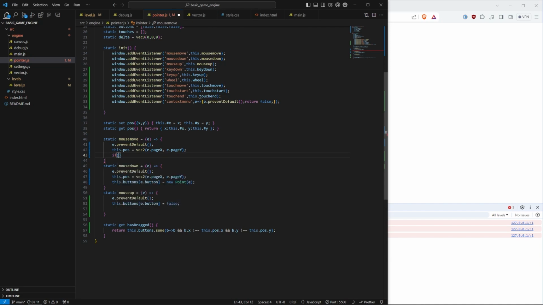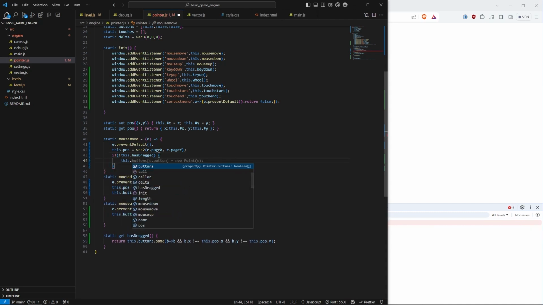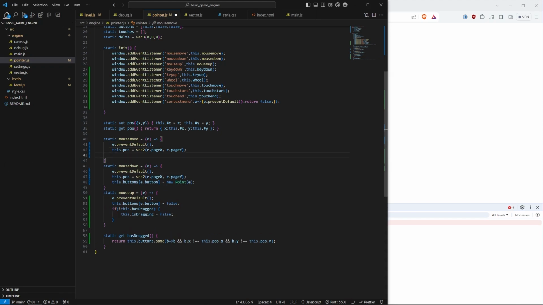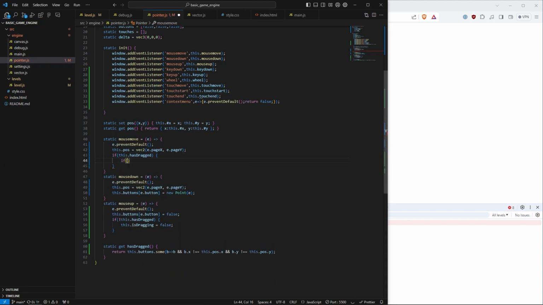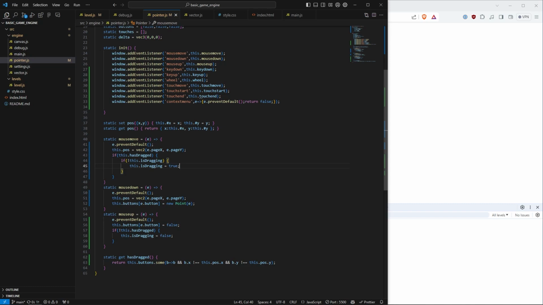So on mouse move, if not this dot has dragged, then we're going to say that this dot is dragging equals false. And on mouse up, wait, am I on the wrong thing? I lied. That's down here. That's on mouse up. On mouse move, I want if this dot has dragged, then if not this dot is dragging, then this dot is dragging is true, like this.